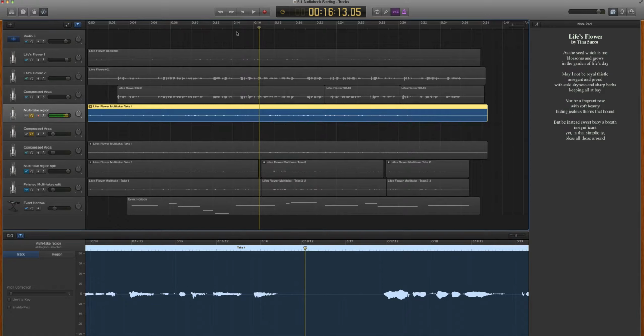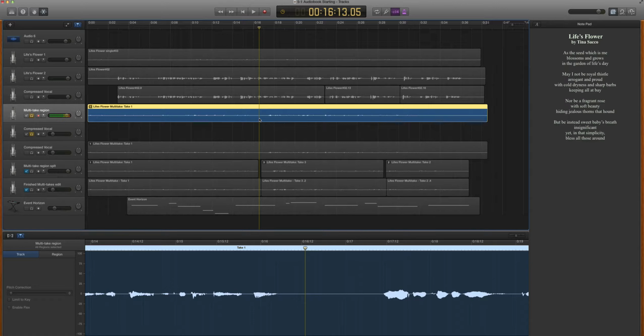Number 3, it says look at the playhead position in the audio editor. The playhead should be somewhere in the silent section of the region between 16 seconds and 17 seconds. That's around 16 and 15 milliseconds in the LCD display. If needed, move the playhead in the audio editor until it is over the silent area. Well, mine's already over the silent area. This one's over the silent area. We are good.